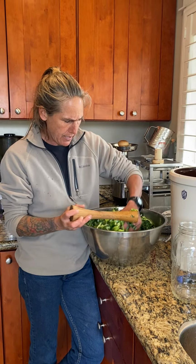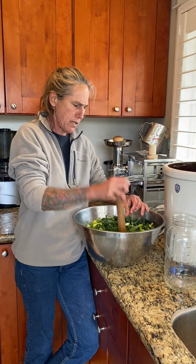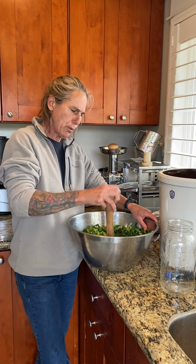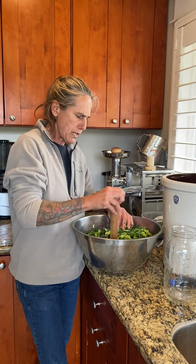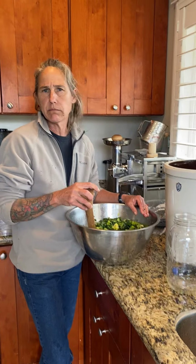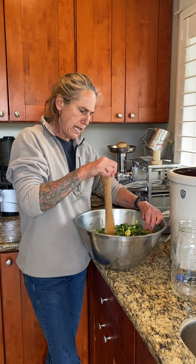And when cabbage is in season here on the farm stand, I'll make like 4, 5, 6 cases of kraut for people to purchase. And some of the weirdest ones too, like cilantro kraut and stuff. And it's gone. I can't keep up with it. The demand is there. People love it.